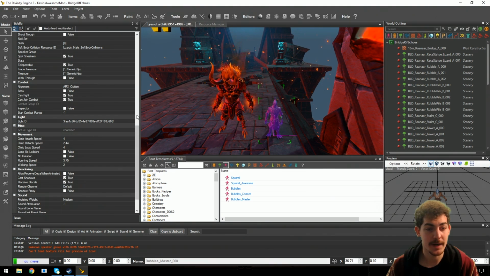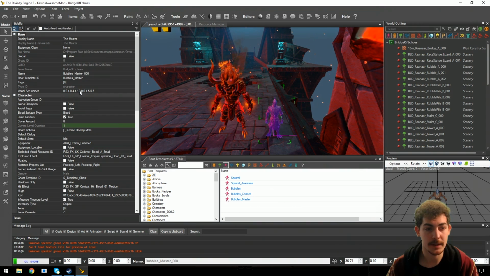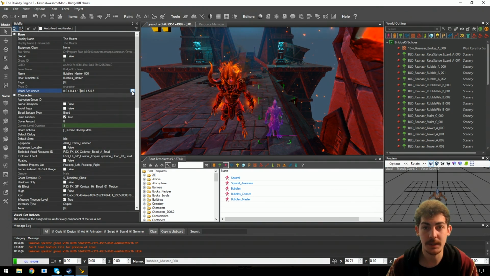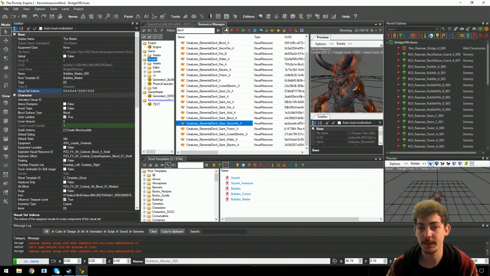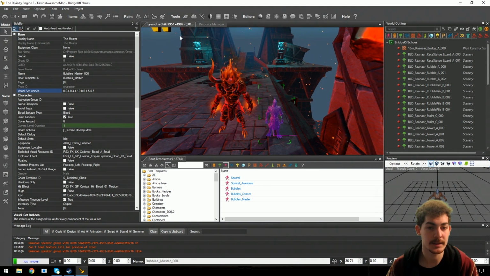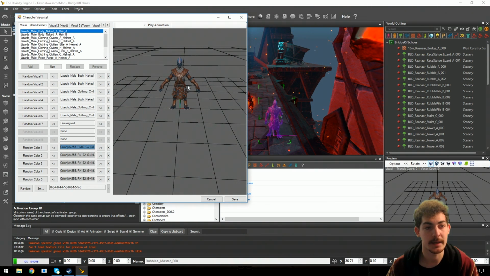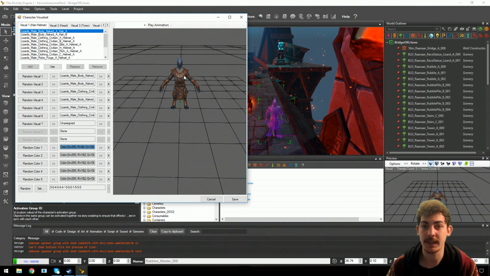The character, on the other hand, has a few other things that Bubbles does not have. And the most important one here is a visual set. Now, a visual set is also a resource. You can see it under here, visual set resource. And this has all the visuals in it used for clothing to make the character appear the way it does. So for this example, because it is a lizard civilian, we already have a set created for it that contains all the civilian equipment that we have available in game.